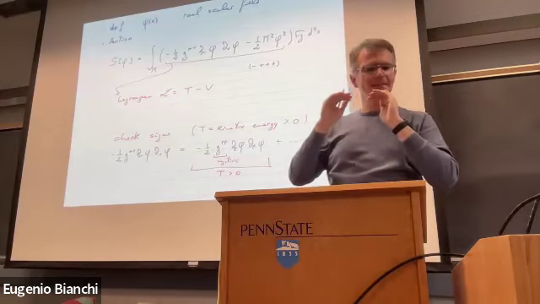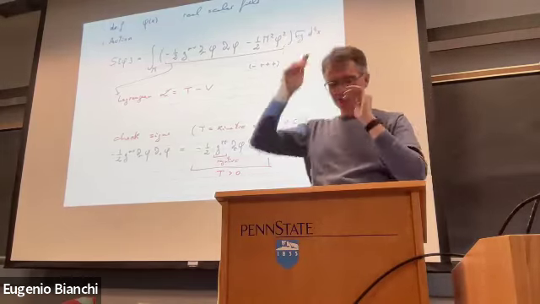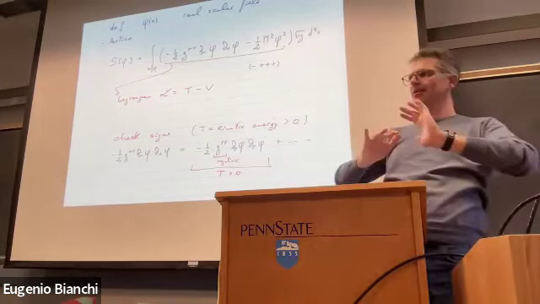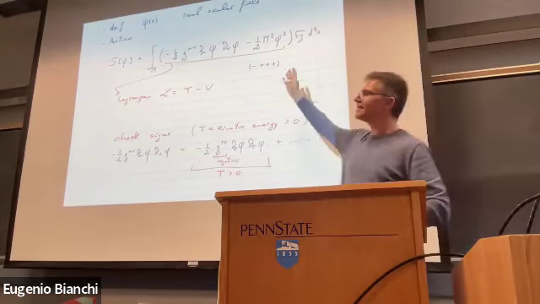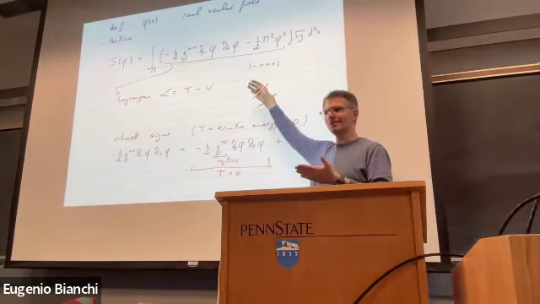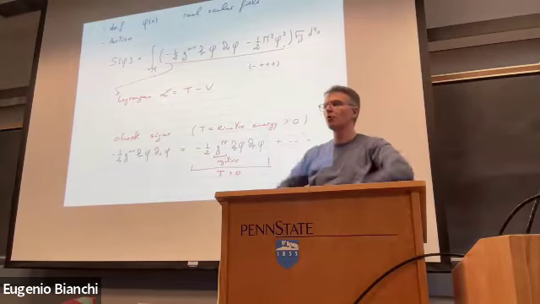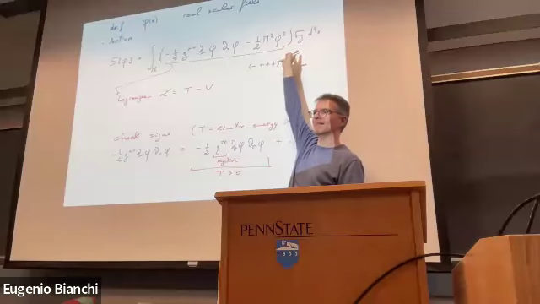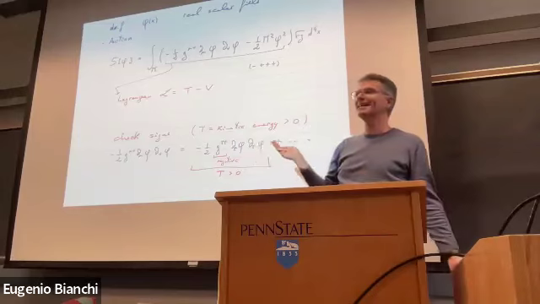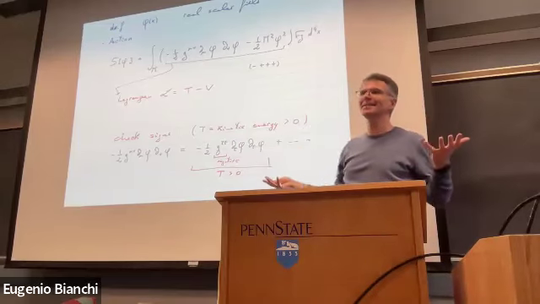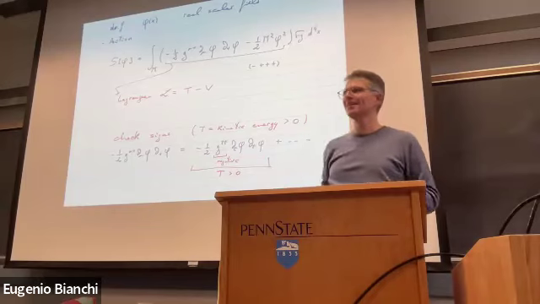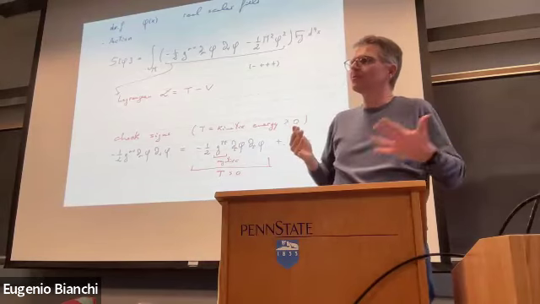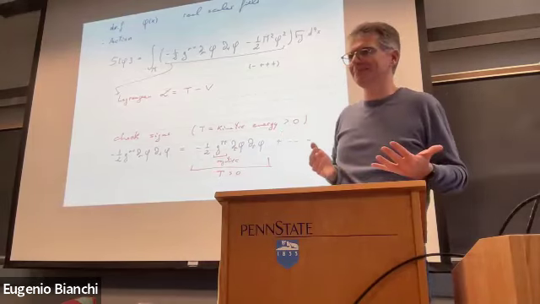This is always the question of where do you start? So what I'm suggesting here is take this as a starting point. I'm giving you an action. This is the action for matter, and then there's an action for gravity. In the homework, you start from there and you compute out of that. So this one you have to buy. I'm selling it. But then it's fair to ask, where did I take it? How did I come up with it? Why is this interesting? So that's the logic of, can we think of it as an effective action? Does it appear in nature? One could ask the same question for the action for the electromagnetic field.